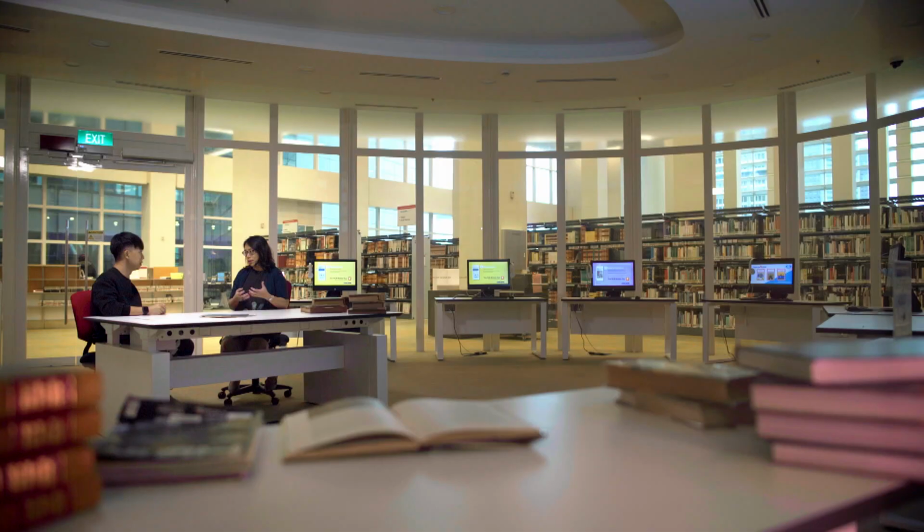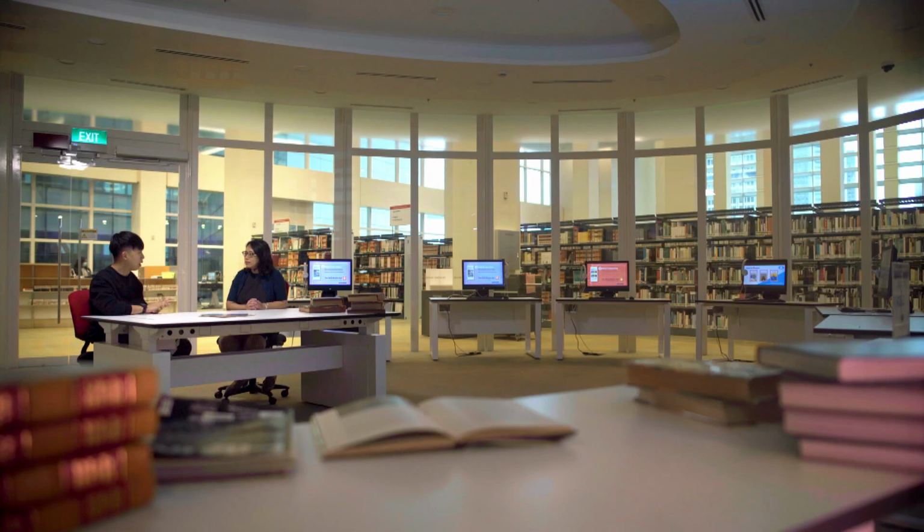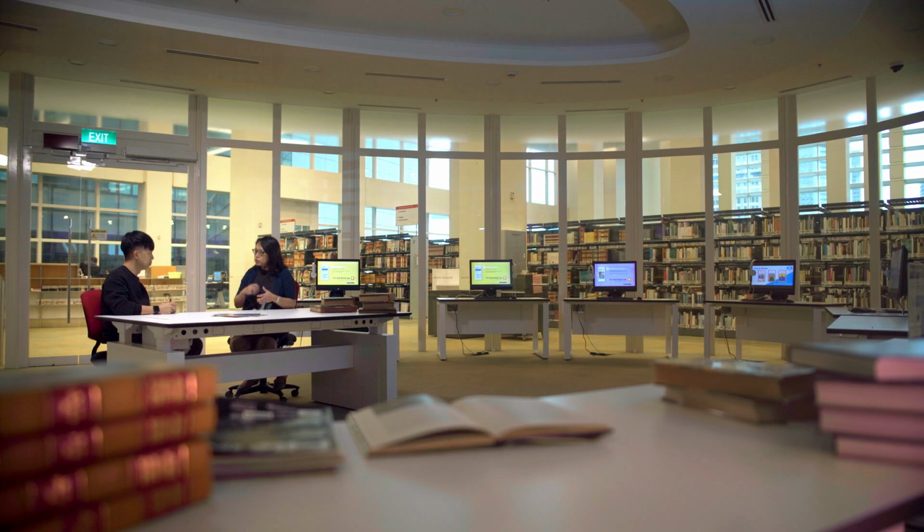So I seek out a fashion history expert for answers. I was wondering if you have any insights on how fashion was affected by Singapore's independence? Before independence was the period of the Malayan identity. There is a clear idea that we belong with Malaya. So I'm sure that after independence, there is a clear idea that we want to mark ourselves out, right, as Singapore. In terms of fashion, people were beginning to create and imagine something different.